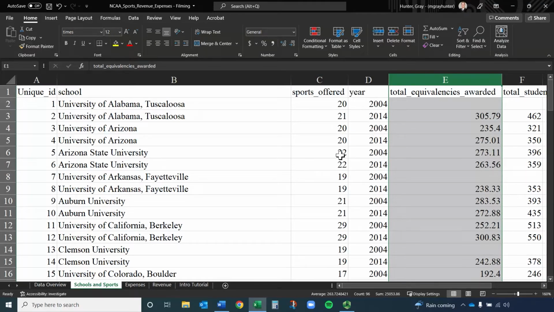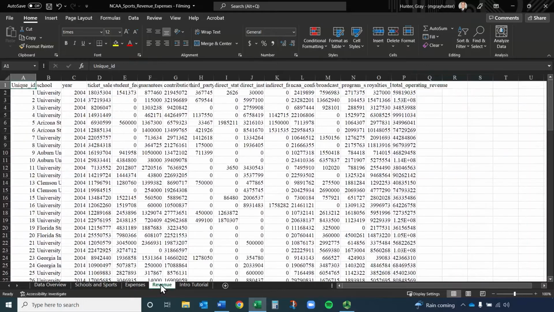And the last one is going to be to fill cells. More advanced uses of formulas are going to be talked about in later videos. But I do want to show you one here because, again, a lot of students sort of struggle with this. And it doesn't really make sense. I'm going to make a variable for us. So let's go to the revenue tab. And then I'll zoom in a little.